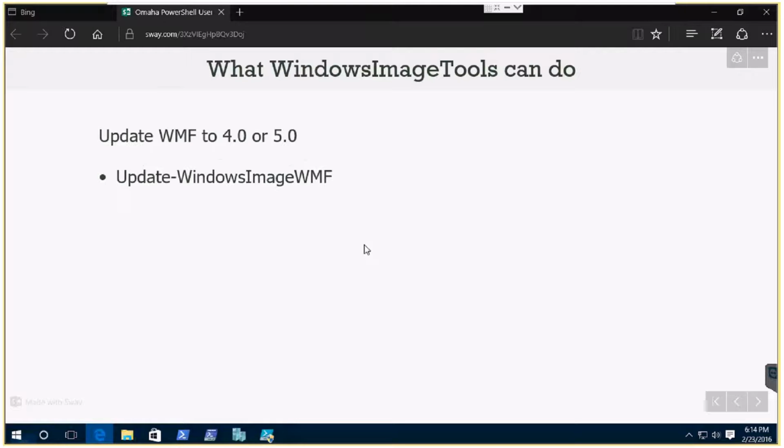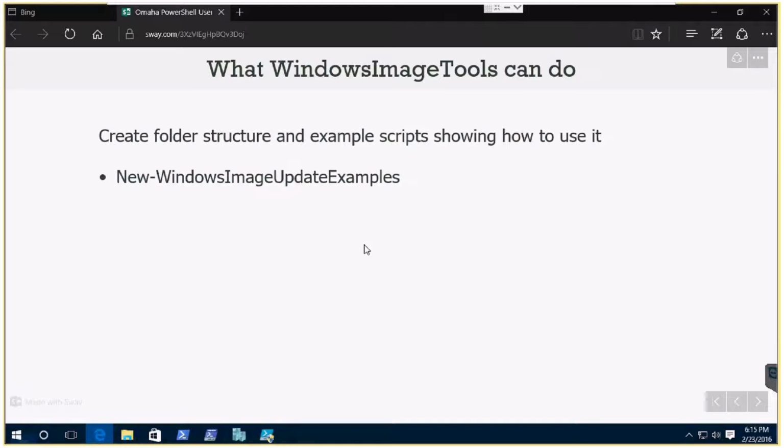All right, and the other thing, because I like to work with DSC, I needed at least WMF 4 or 5. So I built this little function to download .NET 4.6 and the WMF, and then insert those into the VHD and boot the thing up. The on-boot scheduled task will then handle installing it.